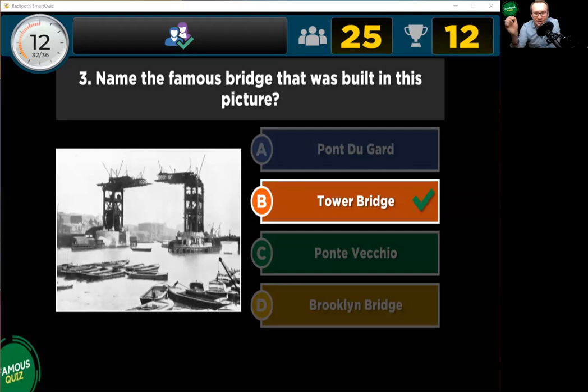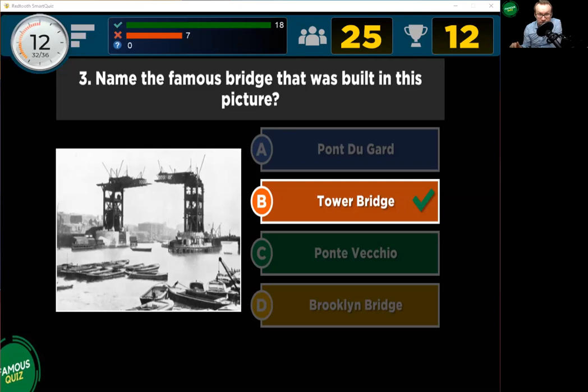Okay, I'm not going to tell anything because I really don't want to lie to you. This might sound very convincing, as if I know the correct answer, but I don't know it. Pont du Gard is in France. I saw the bridge, but I cannot properly explain it, so I'm not going to make something up. I'm going to let you Google it and check how the bridges look. All right, so how many correct answers? 18 correct answers. Still 7 people got a bit confused.